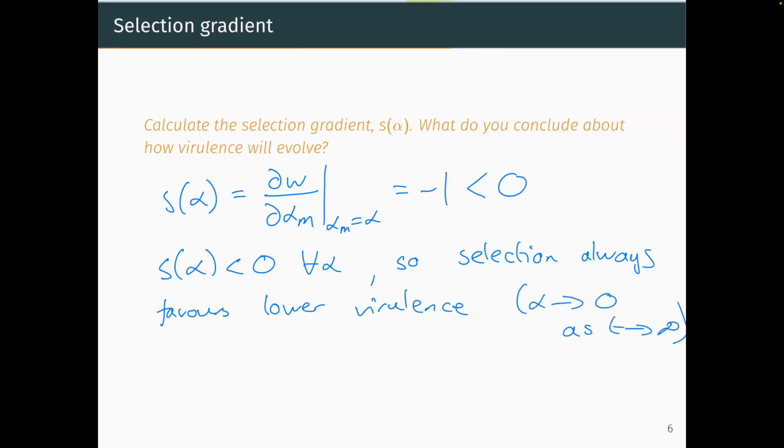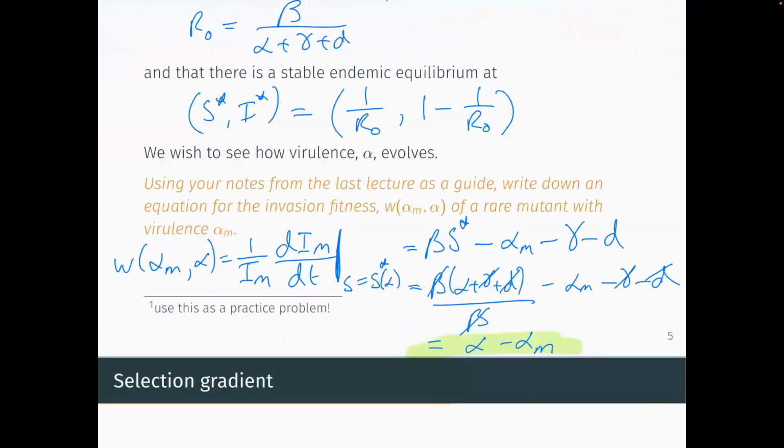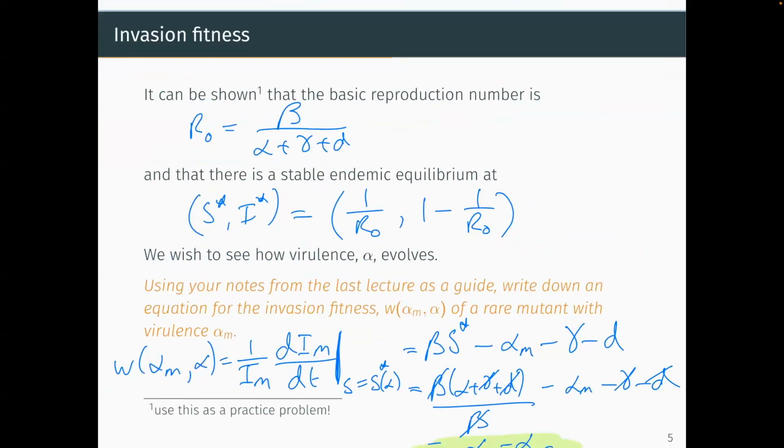So the question then is, in that case, why do pathogens harm their host? You can think back to your R0 as well before we move on. This should hopefully make some sense. Our R0 is essentially a proxy for this. If you make alpha smaller and smaller, then you're going to be increasing R0. This is maximized when alpha is 0. That's because you're increasing the average infectious period. Killing the host doesn't do anything for the pathogen.